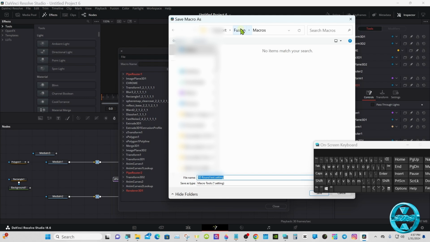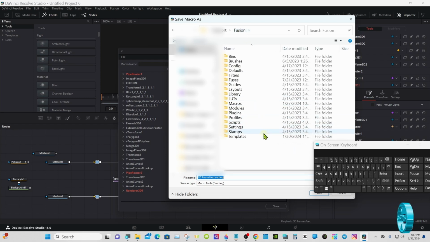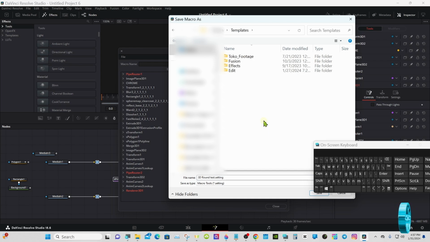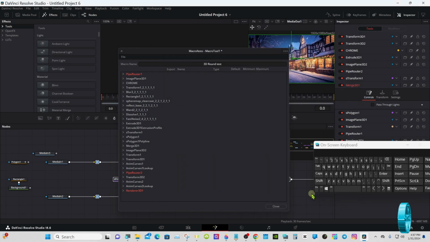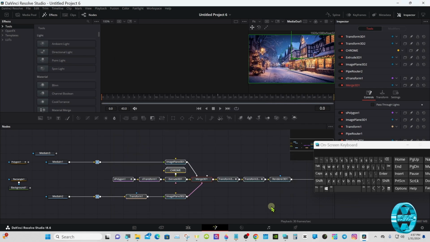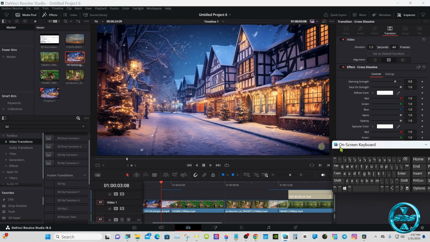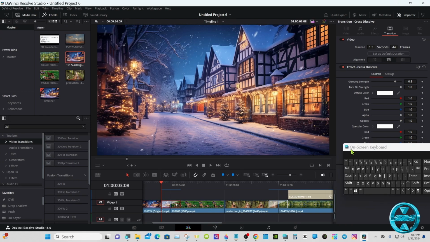Go to the top, go to Fusion, down here to templates, edit, transitions, and then save. Go up here to edit page and we'll look for it.